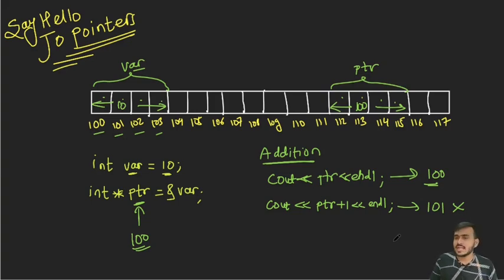What will be the correct output of this? The correct output of this statement is nothing but 104. So basically this will result in an output of 104. Now why will we get 104 as output? Let's understand this by looking at this diagram. Just tell me how many bytes the variable pointed to by the ptr pointer is taking. It is taking 4 bytes of memory, right? These are 4 bytes of memory.